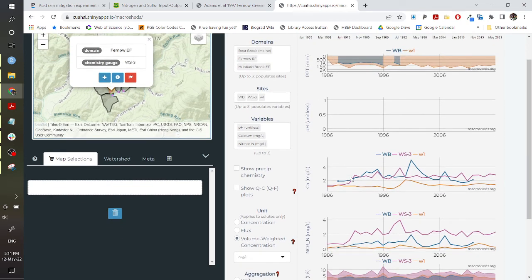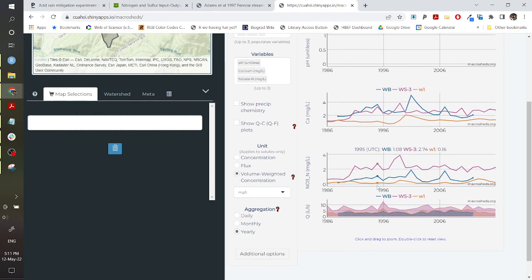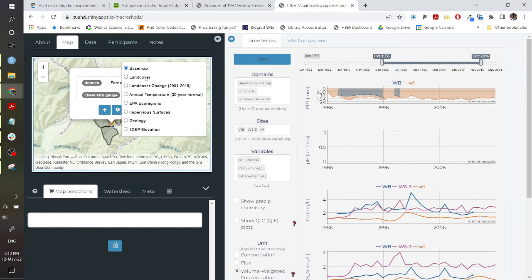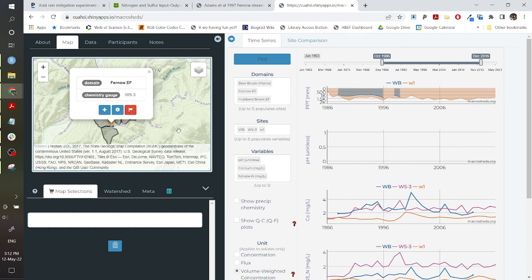It would be interesting if we were to do a proper cross-site comparison to look at what different attributes might have contributed to these different trends, particularly in nitrate, and that could be due to vegetation cover or soil type, which might be different between the two sites. And we could even look at that by looking at land cover or perhaps even their underlying geology for each of the sites.